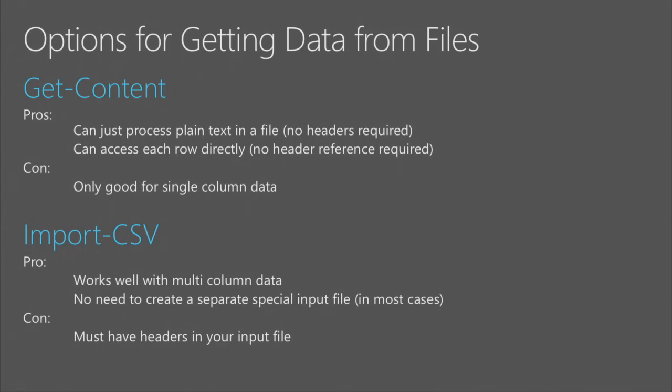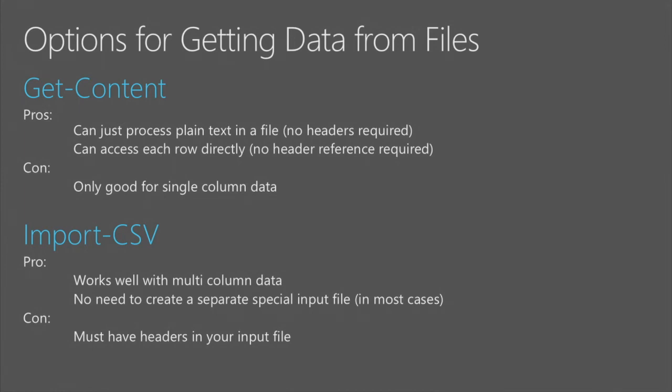Get-content is great because it just requires a plain text file with a list of objects that you want to do work against. I don't have to specially format, I just grab it and go. And you can access each one individually. You don't have any specific references that you need to use. I'll talk about that as I get down to import CSV, and I'll probably pull back up my demo machine to show you what I'm talking about. The bad thing is it's only good for single column data. So if I've got an input file like most migration files are, or most big files are, here's all my objects and here's other information about them, then I can't use that because it needs just that individual thing.